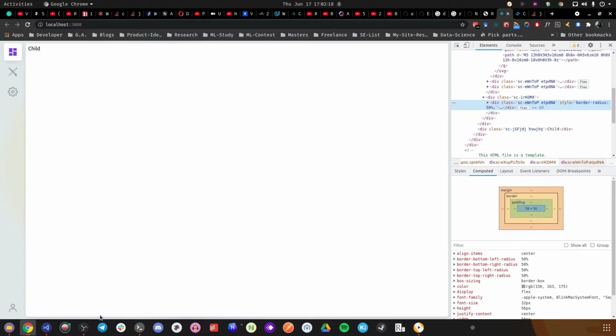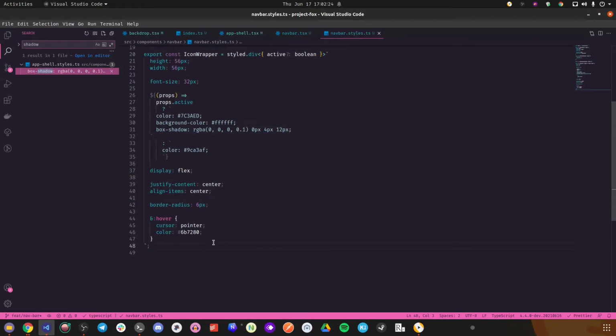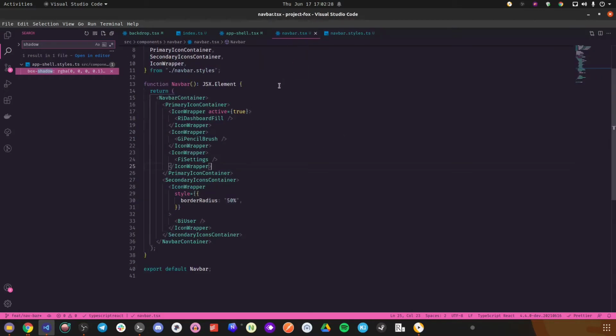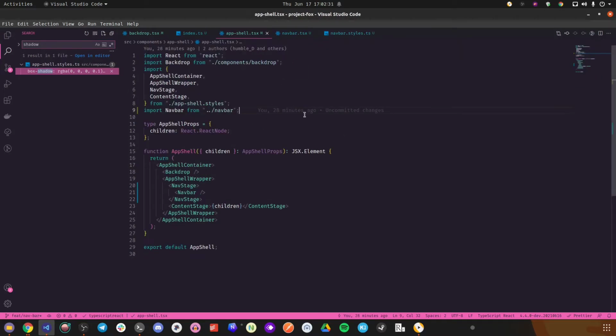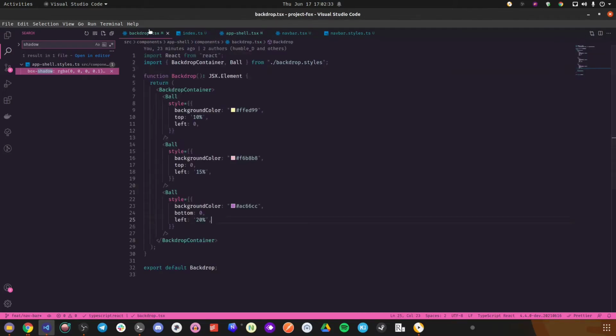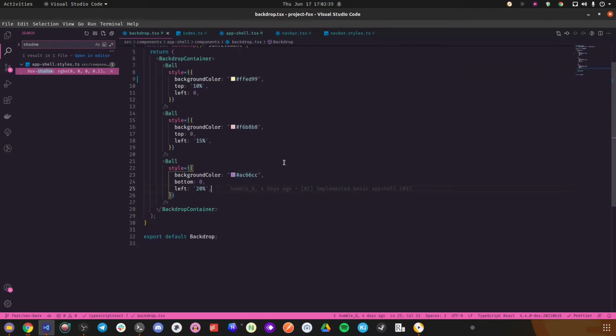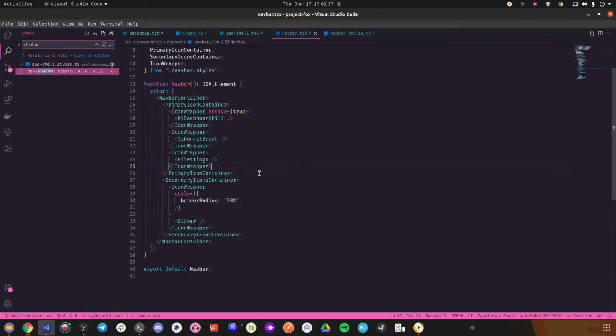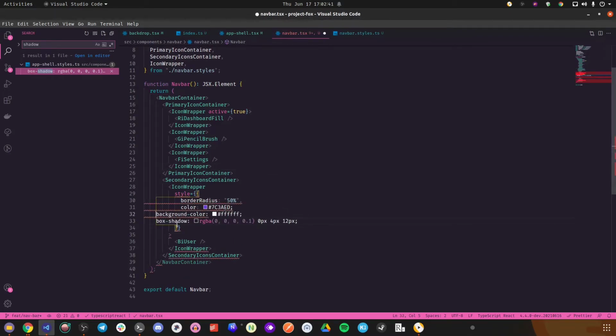And for the user, I think we should have another circular thing over here. So there are ways of reusing it, and I'm just doing it ad hoc, so I'm not really thinking of the absolutely correct way of doing it. Probably I'll refactor it again. For now, I'll just go ahead and copy paste this.